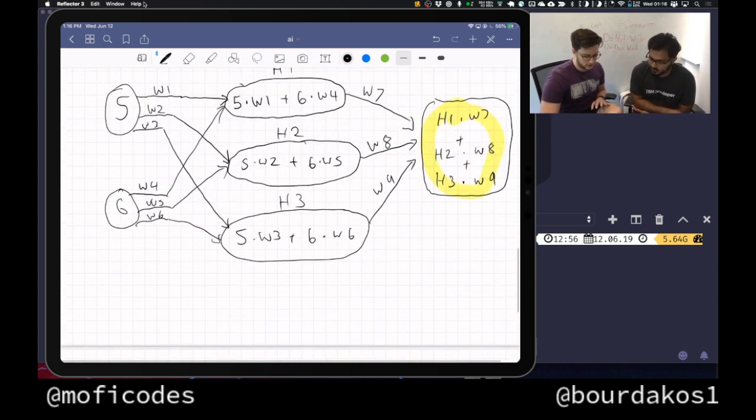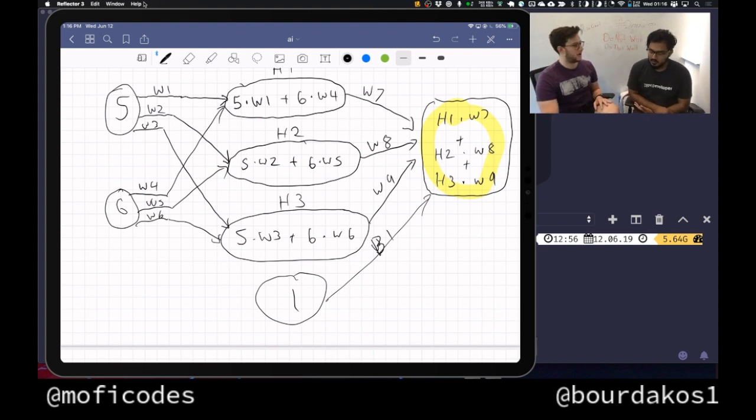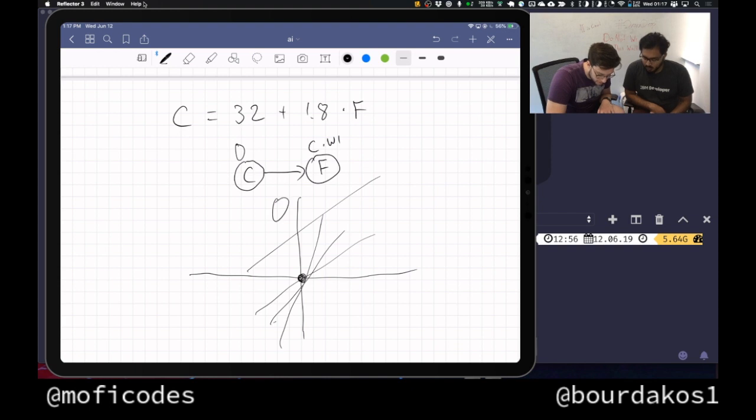So we're going to add another node right here, and it's always going to be 1. It's going to have a weight, and we'll call this B1, because this is what we call our bias term. That one doesn't get influenced by your input at all. No, it's always 1, and it's multiplied by this bias weight. So it ends up being this number plus 1 times this bias. If we look back here, we have this bias going in here, so it would be plus B1. And then the obvious solution here would be 32 for the bias, right?